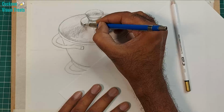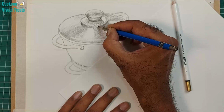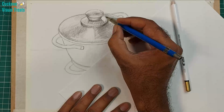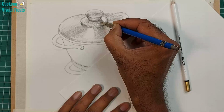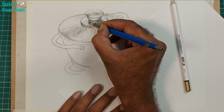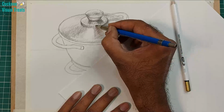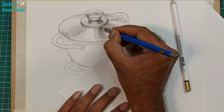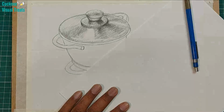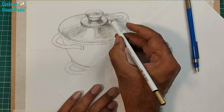So the eraser technique is a main technique. Then generally for the shading, you can shade lighter, then lighter ones, then after that find out the darker area and shade it darker. And if required, the eraser also can be used for a highlight. Right now I'm using this pencil. Later, once I complete the whole first round of shading for the whole drawing, then after that I will use my Staedtler EE pencil, which is a little more darker, for shading the darker area.